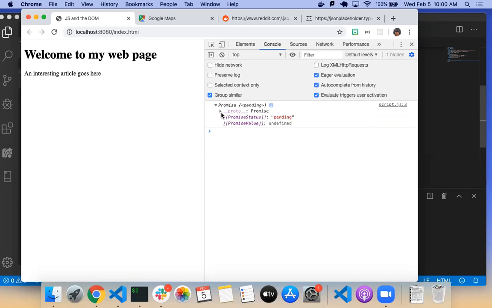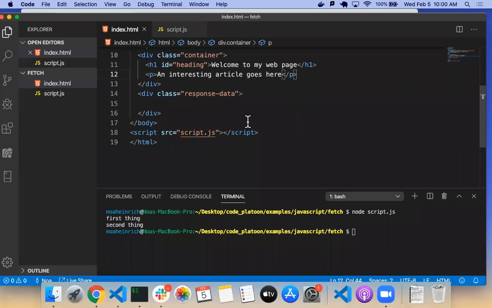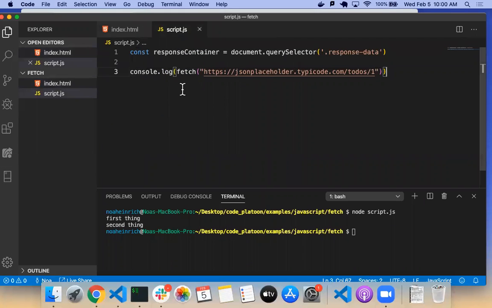Why do we have a promise? This isn't the data. It's like promising that it'll get back to you, but you can still do other stuff. Exactly. So JavaScript by default is synchronous. Everything runs one step after another. So in order to make sure that this HTTP request doesn't gum up the works, when you make a fetch request, it immediately returns something called a promise. You can think of the promise like a placeholder that says, all right, I returned something, and it's going to wait until that promise is resolved. Once that promise is resolved, then we can do things with it.